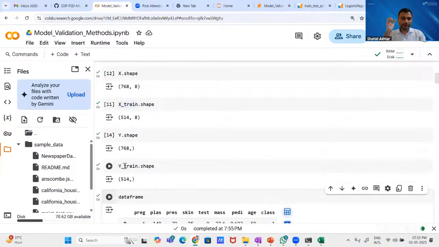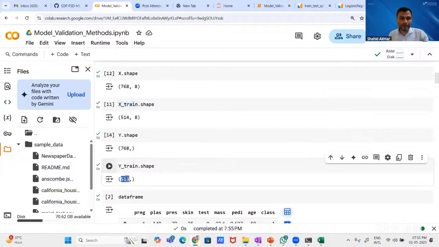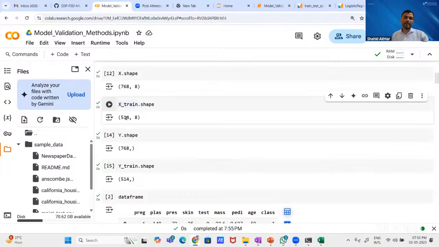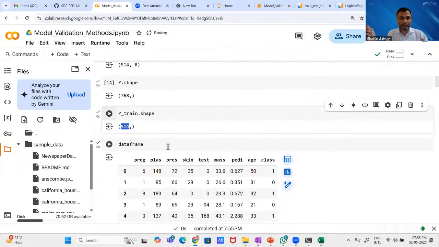You will get 514 samples reserved for the training, and 514 classes or labels are also reserved. So however many training samples there are, that many output labels will be there, respectively.